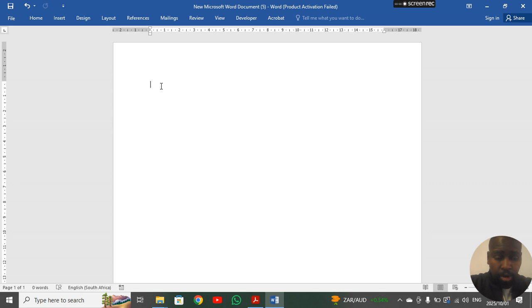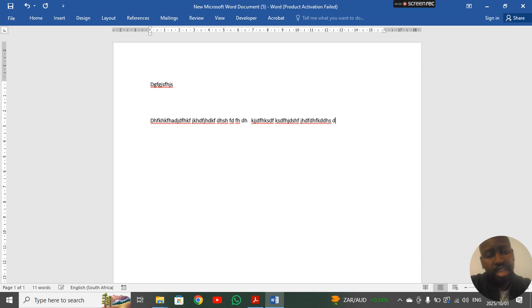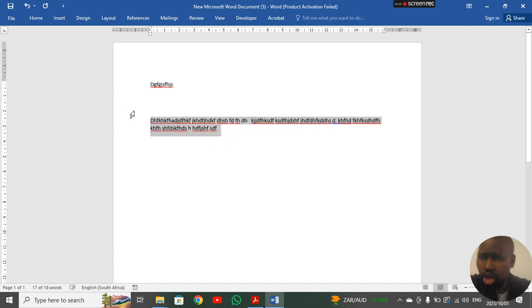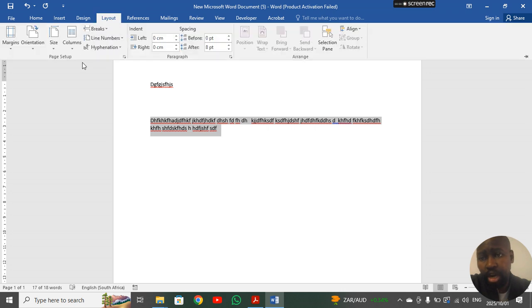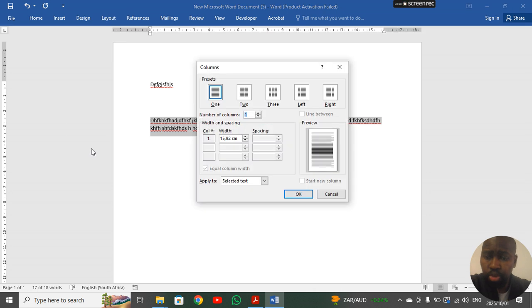That was part of columns. So to do columns, you first type. The reason you first type before you do your columns is that you can then do the section columns, which is better. Just type first, and then after typing, you highlight where you want to do columns, go to Page Layout, go to Columns, and choose More Columns.